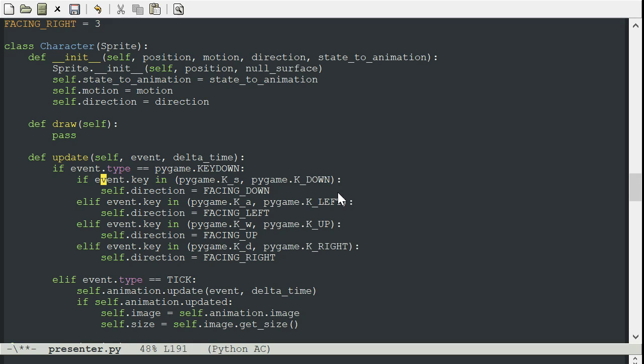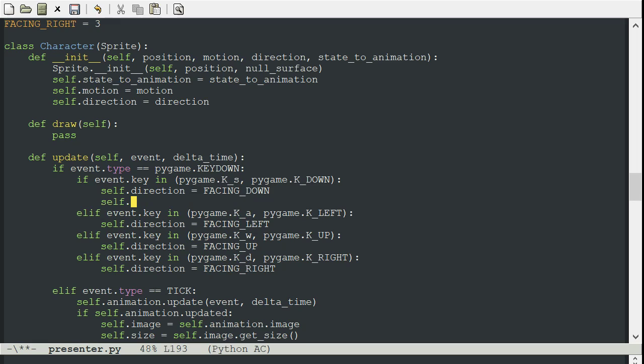So what we need to do is self.image equals... we need to update the animation, and we need to update the image from that animation.